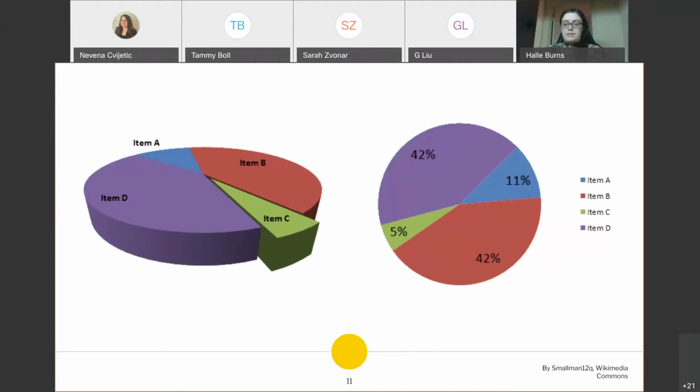No percentages, the depth, absolutely. The depth, no percentages. Item C looks important because it's jolting out, yes. And C appears as large as item A, absolutely.